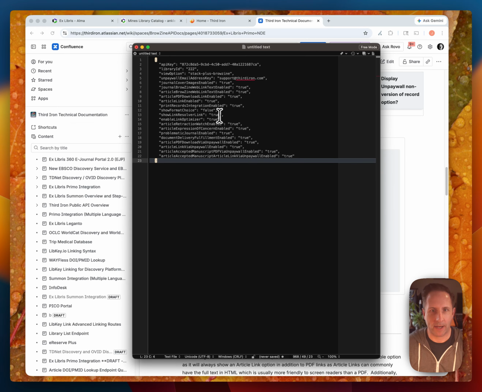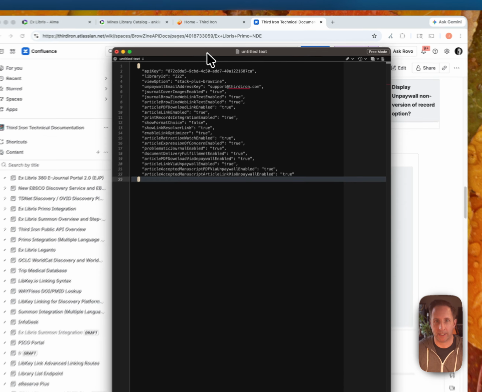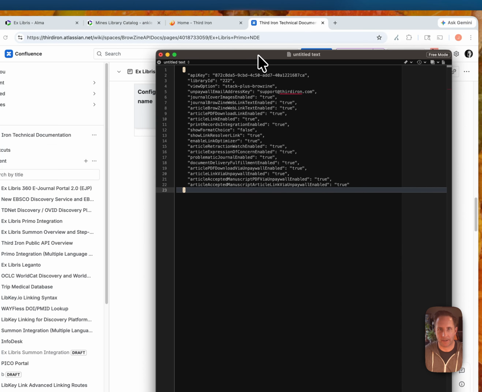With all that said, I'm not going to affect any more true and falses, but I do want to just point out that all of these are little Boolean values. So if I really like this setup, but I decide later maybe to turn off a particular function, I can change it from true to false. And that's all I have to do. So very simple to make changes there.